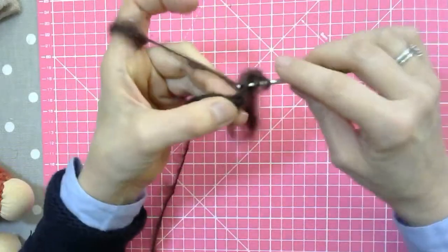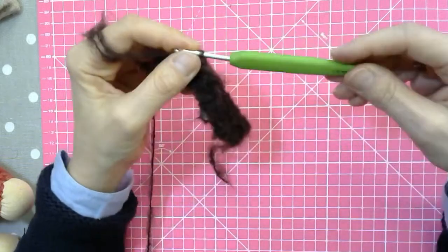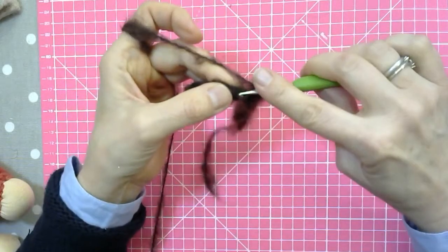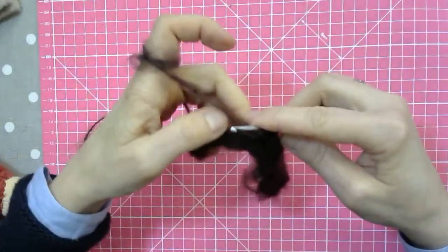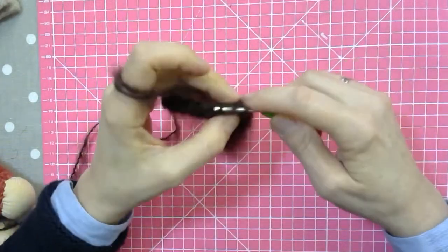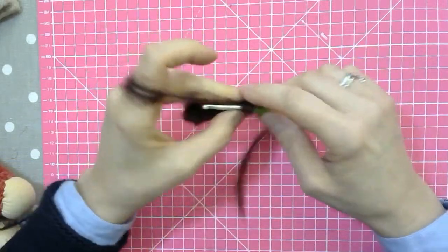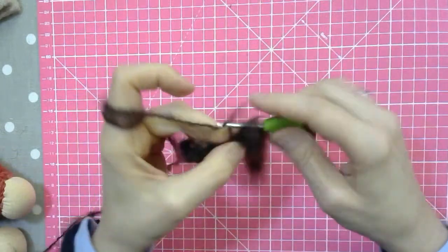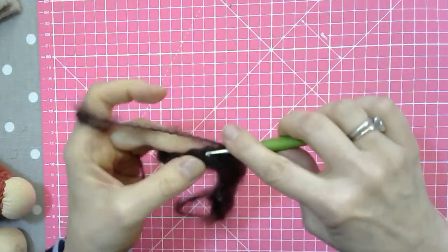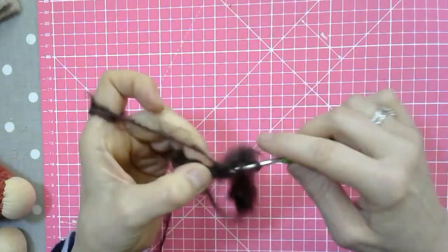Use a relatively large hook. I think I could have used a larger one here. What am I using? That is a 3.5. And just keep going. I'm not going to do this while you're watching because it's going to be so boring. I'm going to go to the end of this row, and then I'll tell you what you need to do if you're doing this. You're making this to measure, basically, because everybody's head will be slightly different. And when you get to the end of the row, I'll show you what you're doing.